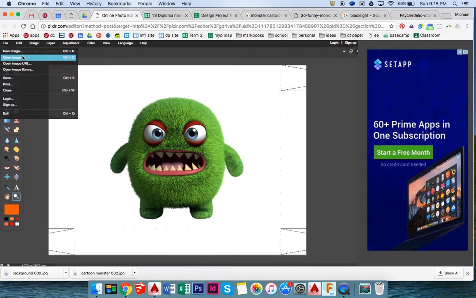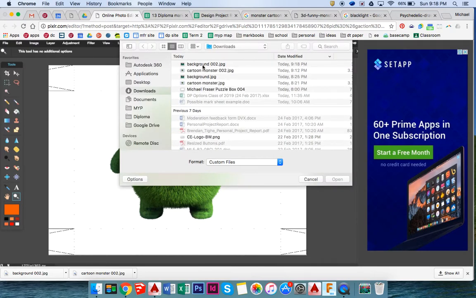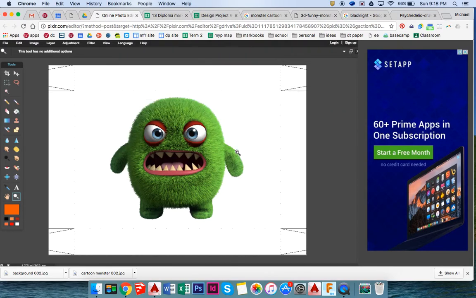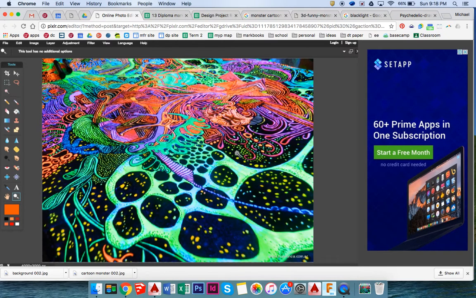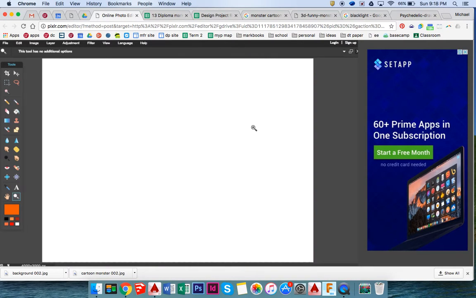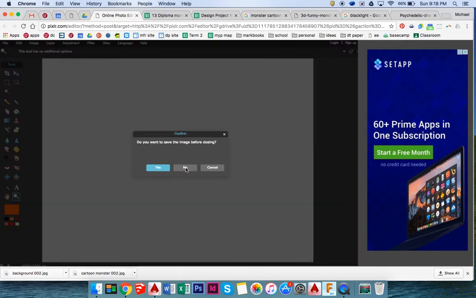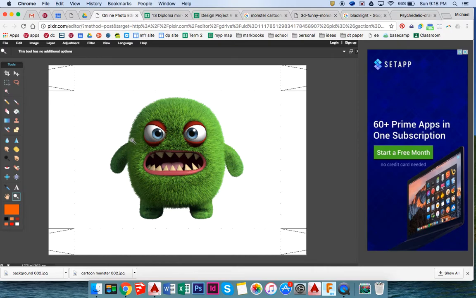Open that up again. Again, I highlight everything by going Control A, copy it, Control C. Oh, let's actually cut it out, Control X. And then we're going to close that drawing. We don't need to save it. And we're going to paste them in here, Control V. You may be able to use the command keys, but I find that it's better to use the control ones when you're working in your browser like this.